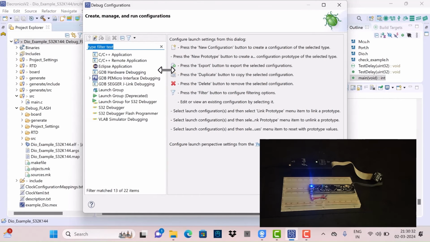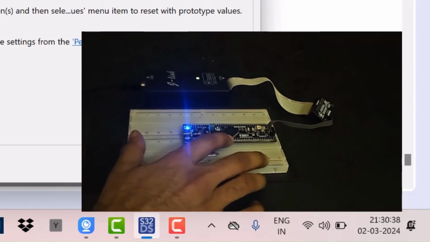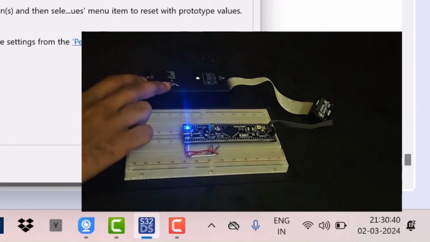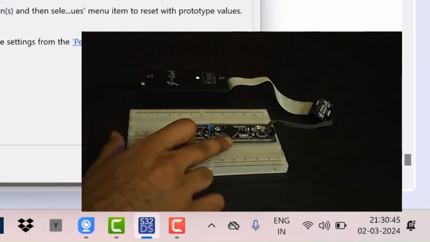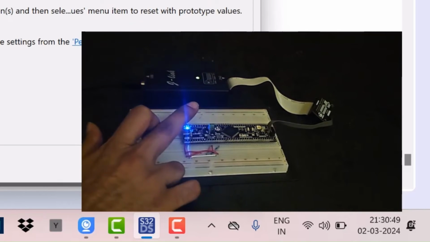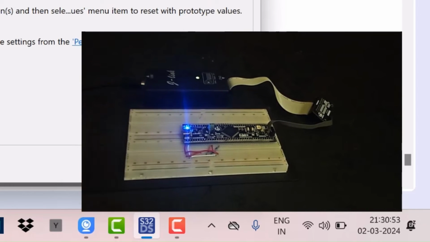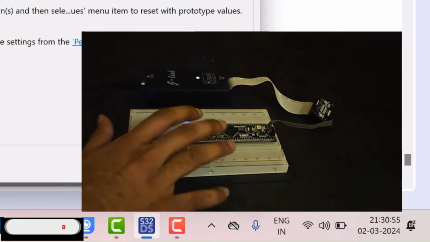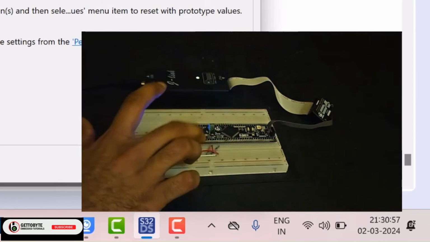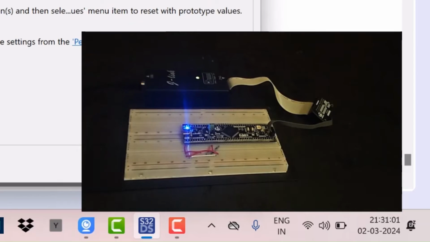Now, as you can see on the screen, this is our hardware. This is our electronics version 2 development board, and this is the J-Link V9 debugger that we have connected with our electronics version 2 for programming and debugging it. To know what the connections are and how we do them, I recommend watching this video in which I have explained in detail the step-by-step connections for connecting the electronics version 2 with the J-Link V9 debugger. Its link will be available in the description below.